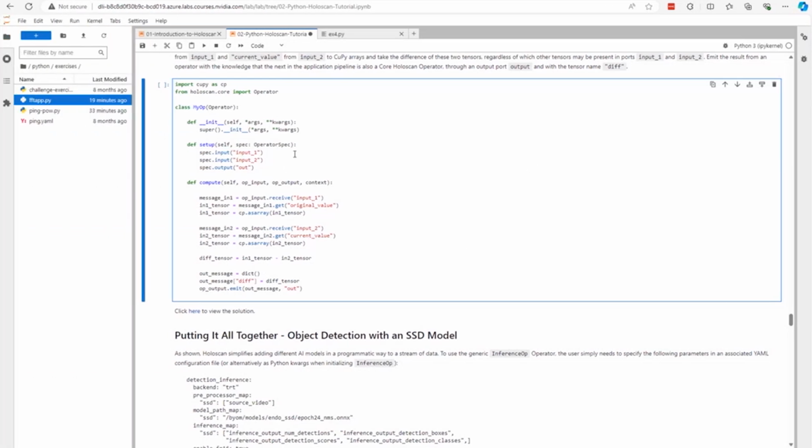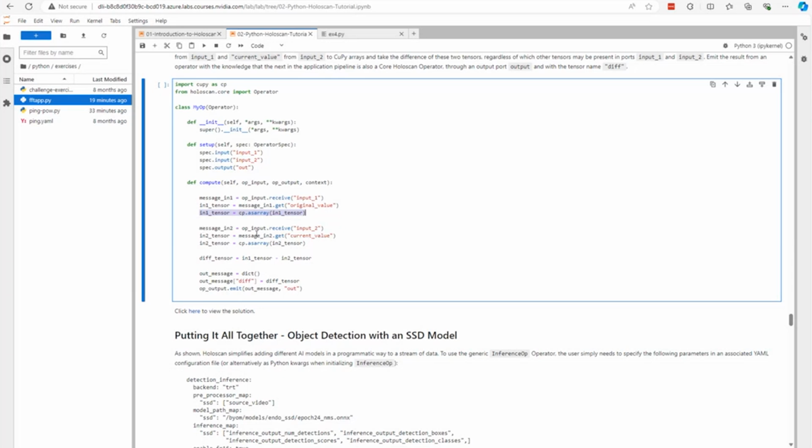Let's go over the solution to this exercise. So I've got the solution here. It's pretty straightforward. Like I said, we're defining our operator, and we're taking our input from the receive method. We're getting the specific item name by key name and putting that in one tensor. And then we're converting that to a CuPy array using CuPy asarray.